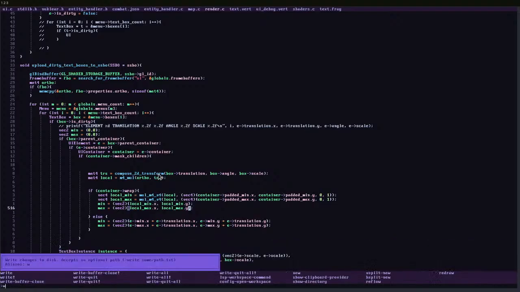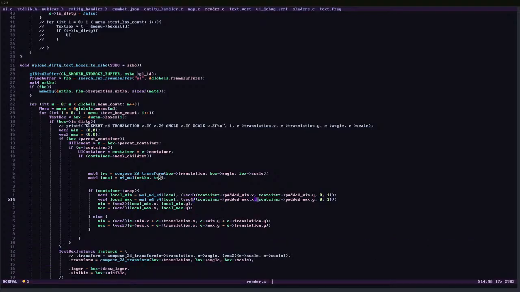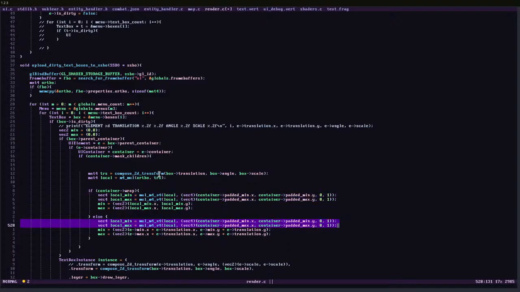Padded min y. I said z because we're putting the z up. That's what this one is. Alright, this is E, not container.